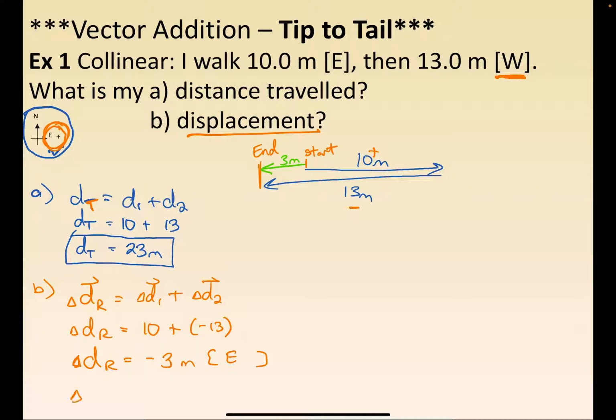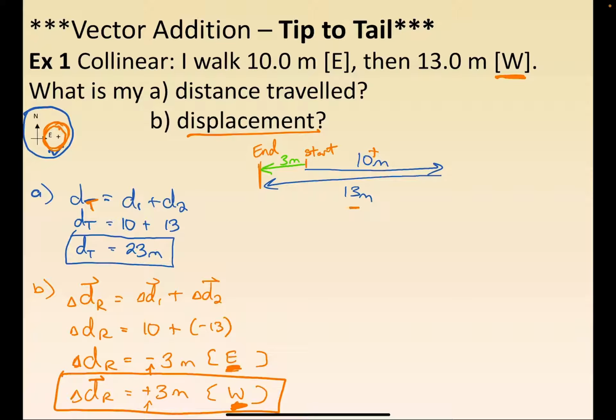And negative 3 meters east, it's a little bit like saying I'm going to aim east but back up. So this says aim east and the negative sign says back up. That's a little bit the same as turning around and facing west. So if I face west, then I'm going to go forward. So now I'm saying go forwards, but face west. So negative 3 meters east, if I switch the negative sign to a positive, I also switch the E to a W. This is my answer here.